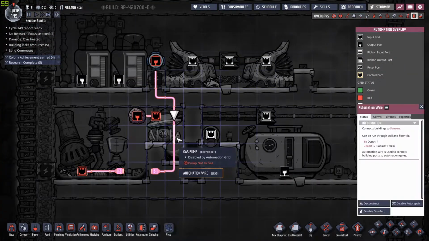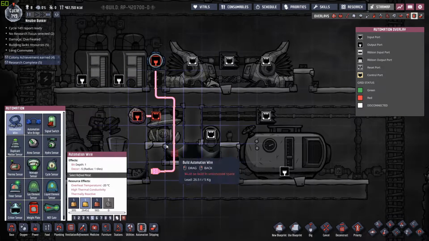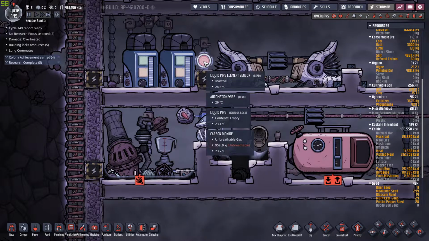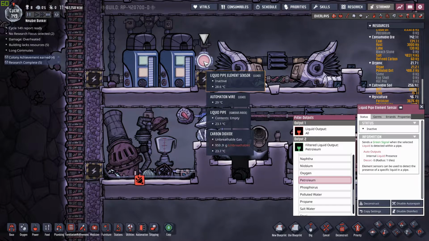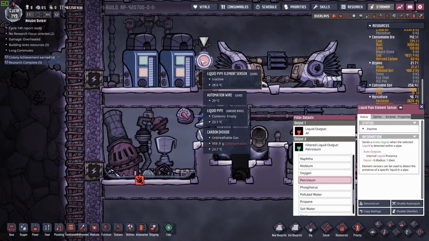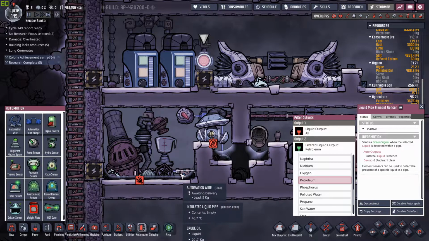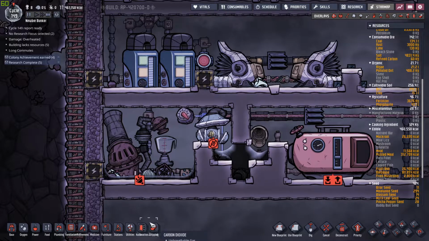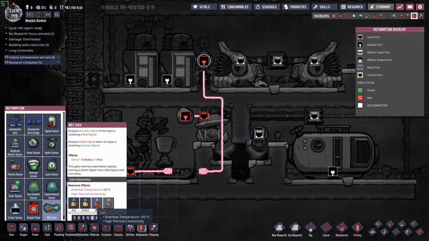And I also need to... Oh, this is connected, that's fine. Connect this. I think I need a NOT gate. So if it's not detecting anything, it will send a red... Yeah, I need a NOT gate. Silly me. Good thing I disconnected this. Perfect timing.